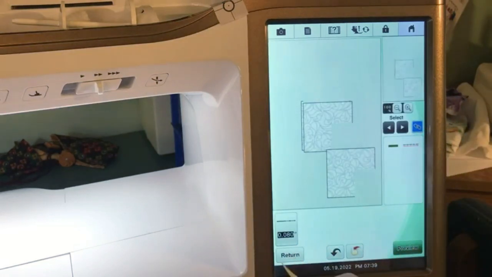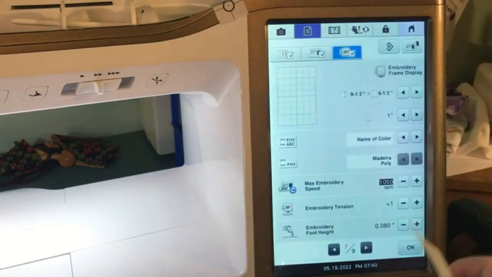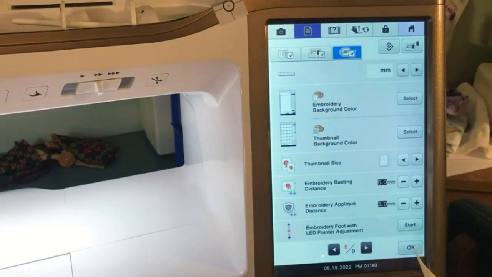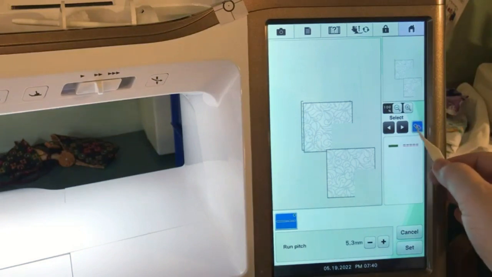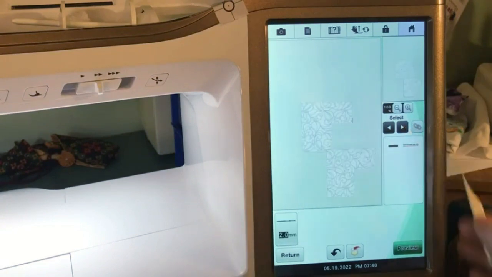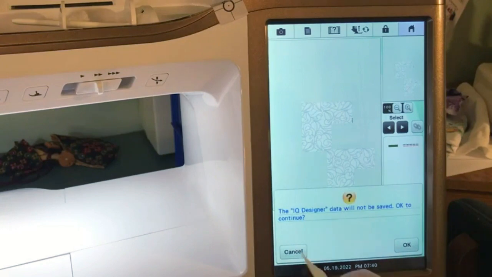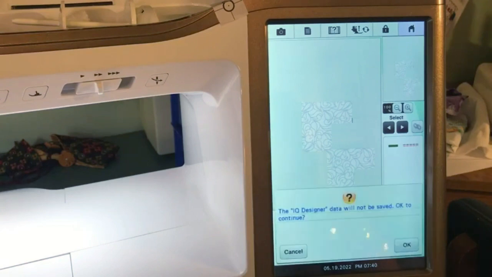They're linked all, and here's where I could change the stitch length. Make it a big, long stitch length. This is where I also, it's in inches. I don't know what 36 inches is, so I'm going to change that now to metric, because I don't know what that is. 9 millimeters. That's a super long stitch. That's way too big. Okay, this would be a big one. Say you wanted a basting stitch, maybe 5.3, and then you would set it, and that's good. And let's see if I have anything weird in here. Yeah, I got another weird one there. Let's see. I think I got everything. So I hit preview. Now I have another opportunity to save. Okay, so I'm going to hit preview.